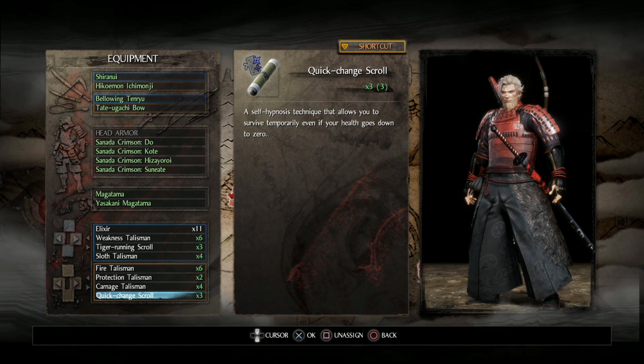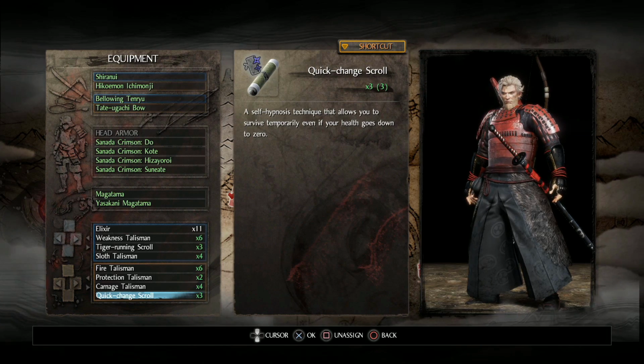Quick Change Scroll is 100% necessary in a critical living weapon build. Since you're constantly allowing your health to get low, it offers you added protection from making the mistake of dying accidentally before you fire up your living weapon.